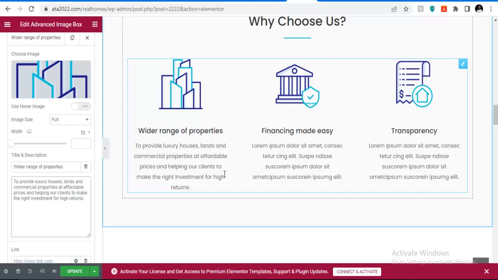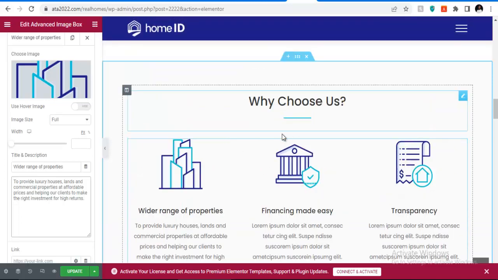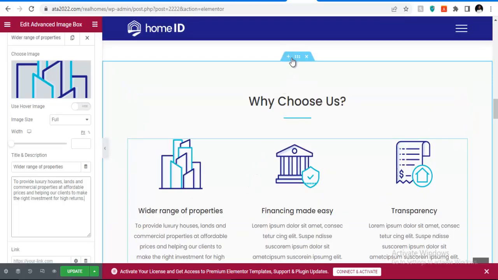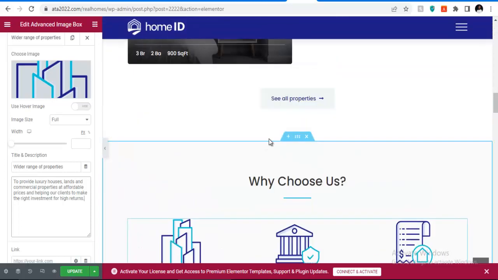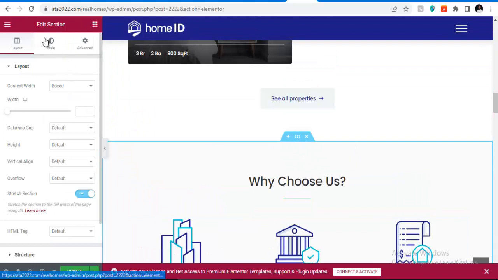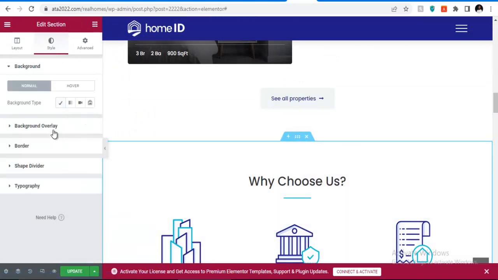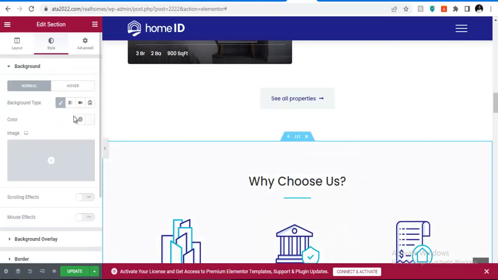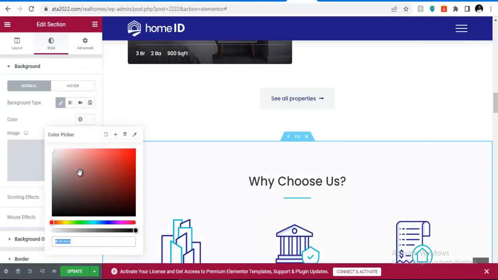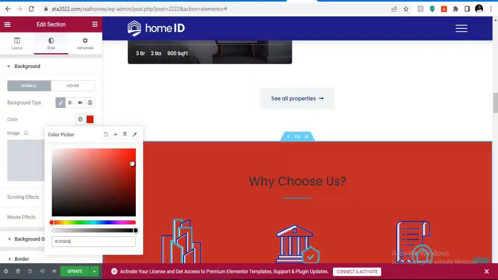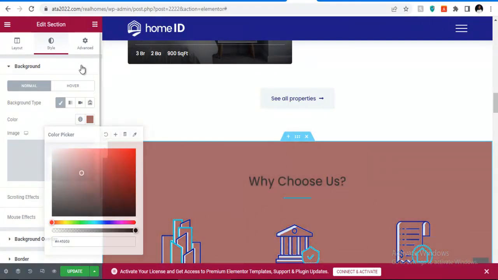You can see you can change all of these things. Then if you now want to change the background of this, you can change the background. Just click on this. If you click on this now, this 6 dots, then come to style. Then you can change the background. You can see it here, background. Come to this part. You can see it. If you want it to be red, any color you want it to be, you can see it.